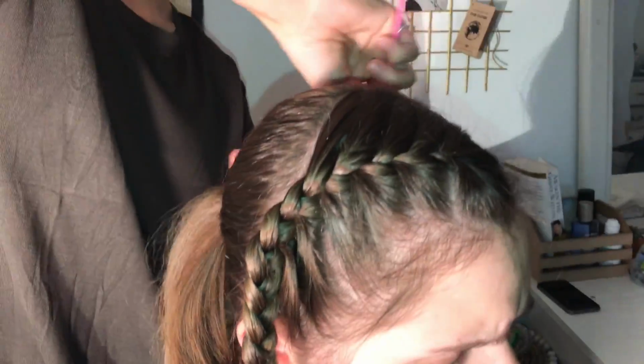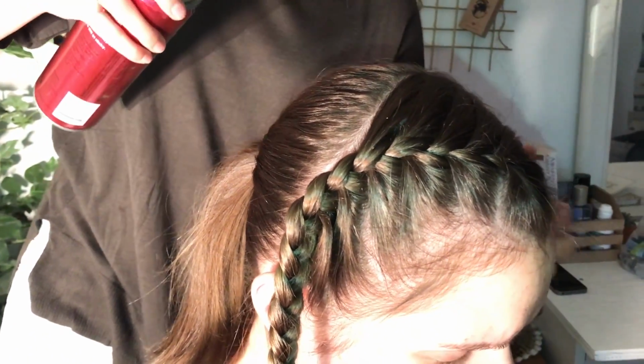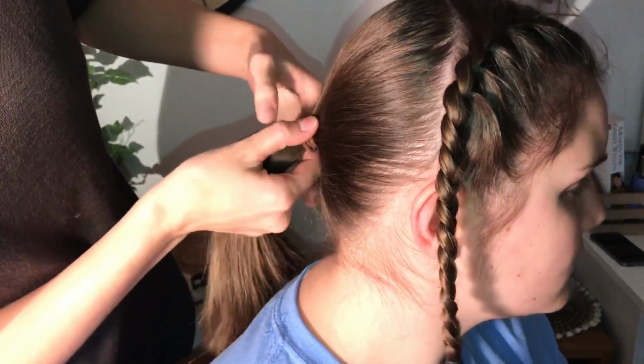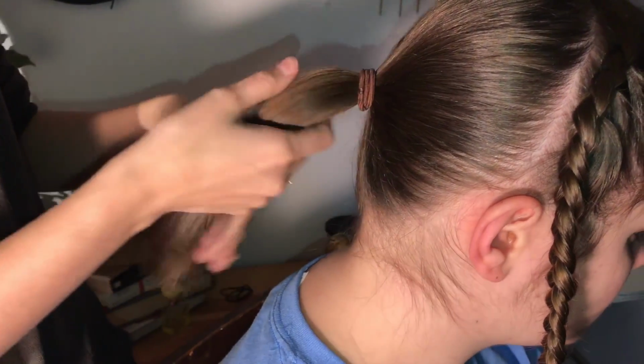So we'll just fix this up a little bit, give it some hairspray so the flyaways aren't crazy. We can always go back later and fix some of that stuff too. So now we have this low ponytail. So it's, again, not near her neck. For me, there's 4 fingers between the ponytail and her neck.